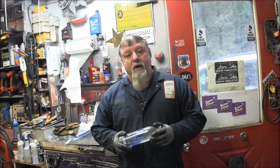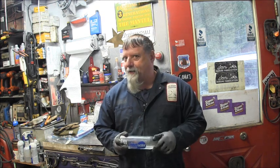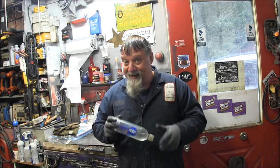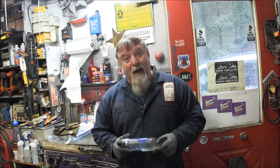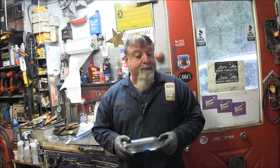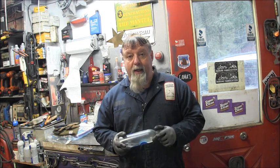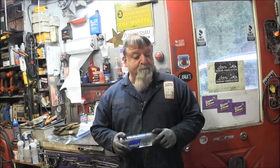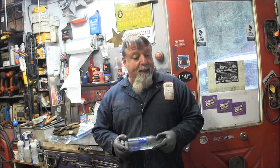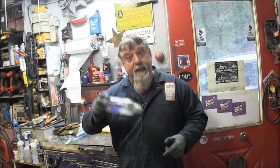So, we are going to get back on this little bitty cutie. It's a little cutie. A little Johnson, 1978, two-stroke, six horsepower. We've got the parts sort of figured out and everything, at least I think, but we got a whole lot of cleaning and scrubbing and stuff to get done to it before we can go back up with it. So we're going to get to doing that in this video, and who knows whatever else may come up in between now and getting this thing back in the tank and ready to get to work. So I say, let's get at it. Let's go.